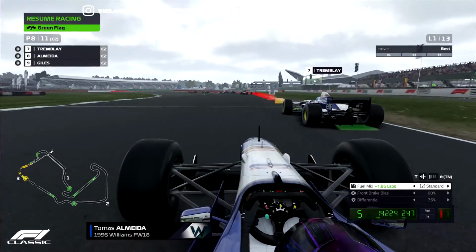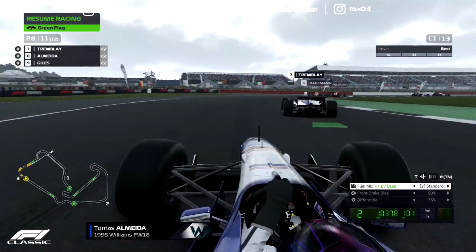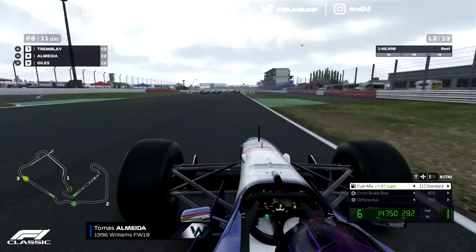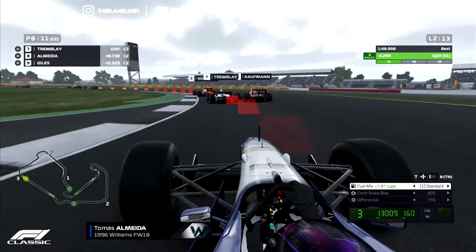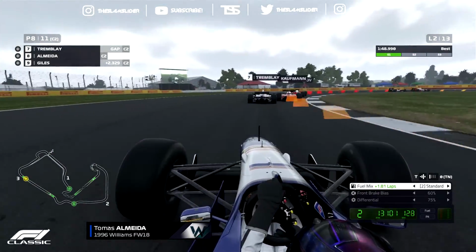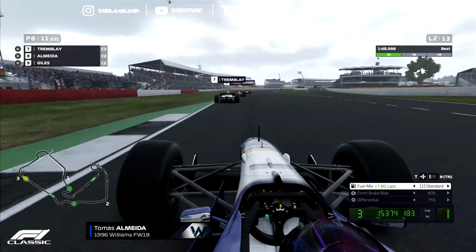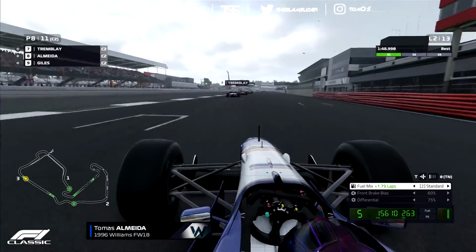But that was pretty clear that he pushed me off the track, so easy, it's his fault. And we are in P8 at the end of lap 1. There goes my teammate on the McLaren. On the Ferrari, I mean. Going through different lines to try to get a good exit. We're doing so. That was risky. I have to be a little bit more careful.